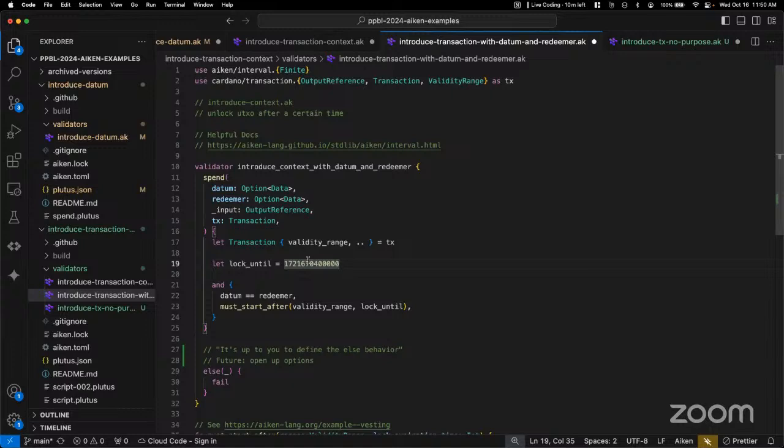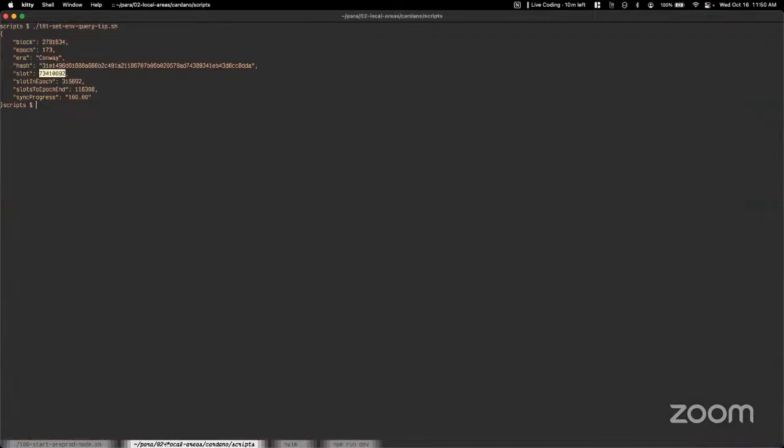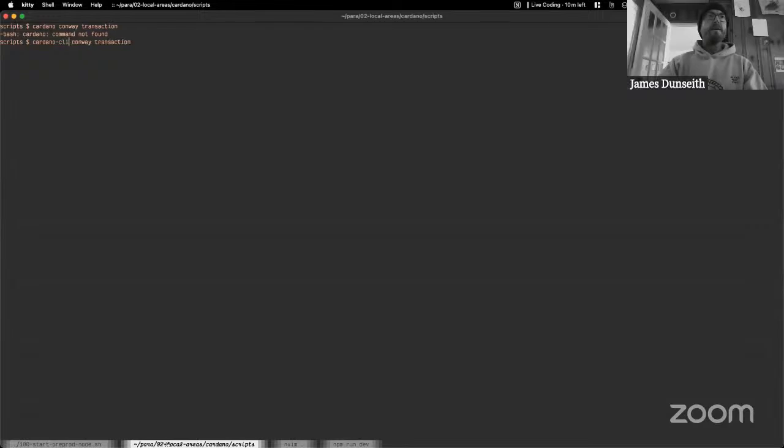Yeah, and you mentioned pitfalls to be careful about, and the semantic of this interval has actually changed in Conway. This is an accident. It shouldn't have happened. It was partly due to the rewrite of the specs in Agda and so on. But before Conway, the interval you specify in the transaction would be an inclusive interval. Now it's exclusive.